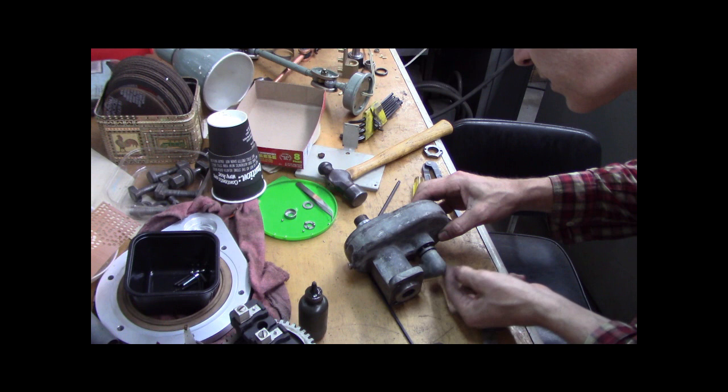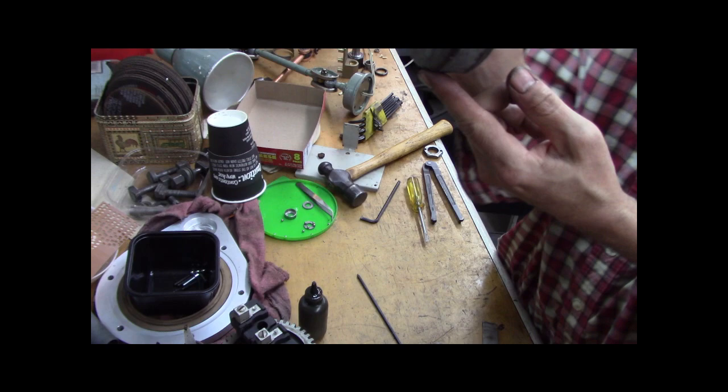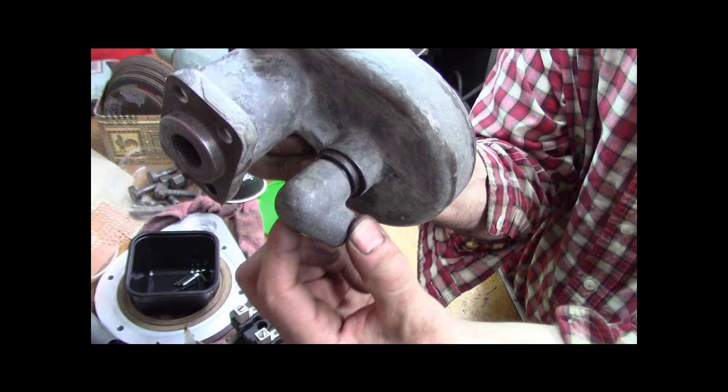Make sure the pin is in where it needs to go. And there you go. All right, so that works. Let me show you that a handle screws in there, a little bat handle, and tightens up.